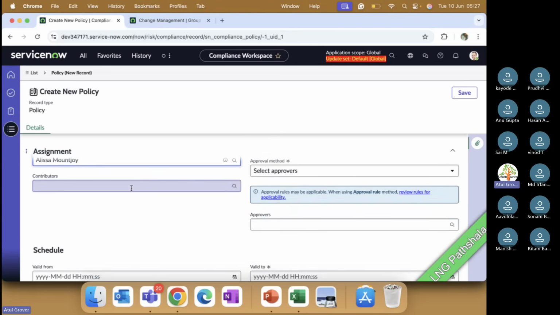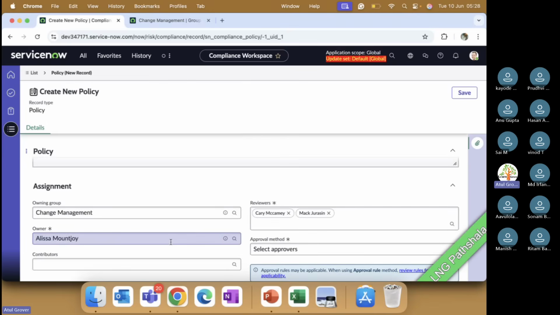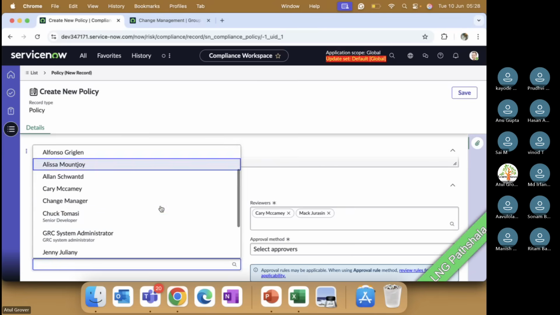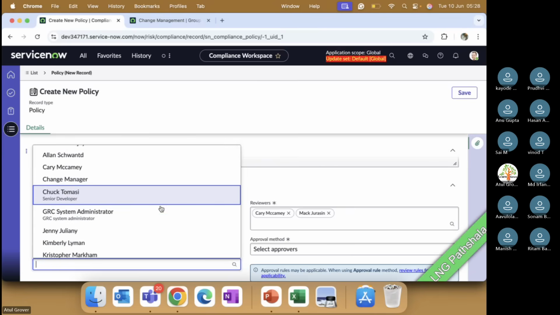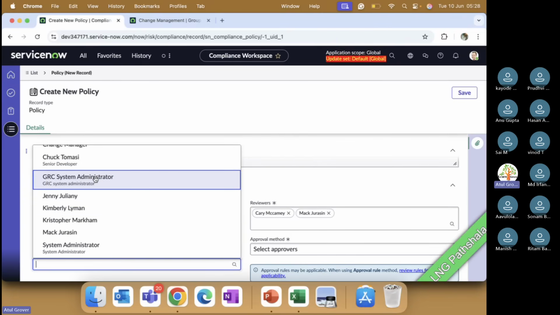Now, contributor. As I say, contributor is mainly used when we want to do collaboration with multiple users. So if you want, you can add contributor here as well. And again, not showing 9, 11, and 15. Now how has the 4 been added more? See, what is the GRC system admin? I did not add it. I did this thing only, system admin.